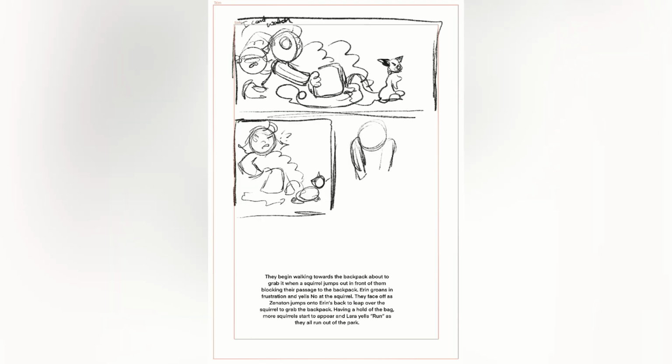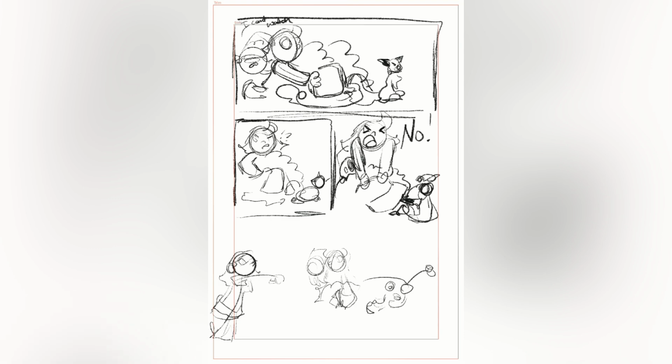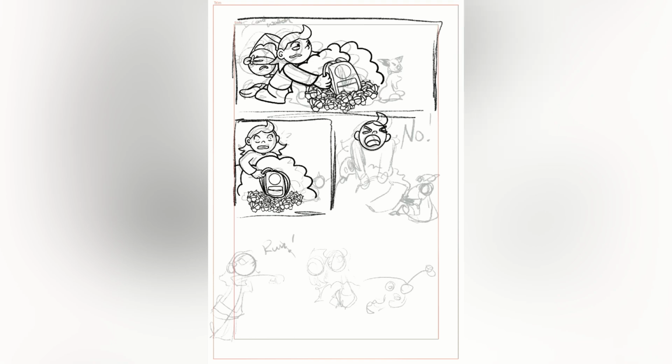I do like to keep my time-lapse video. So here's a time-lapse video of one of the pages that I drew. When I'm planning out a page, I will plop in that text, which is why you saw that giant paragraph in the beginning about what I want to happen on this page. And then I'll sketch it out. Once I have the layout all sketched out and I'm happy with that, then I will add in my inks and go through that, and then I will color it.